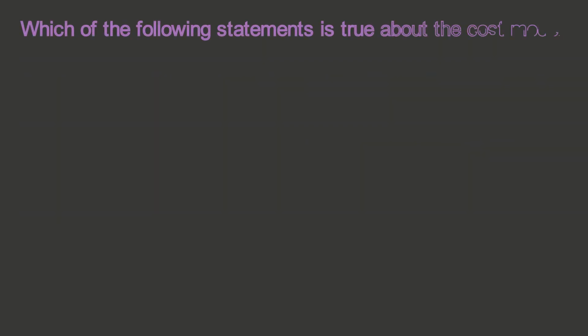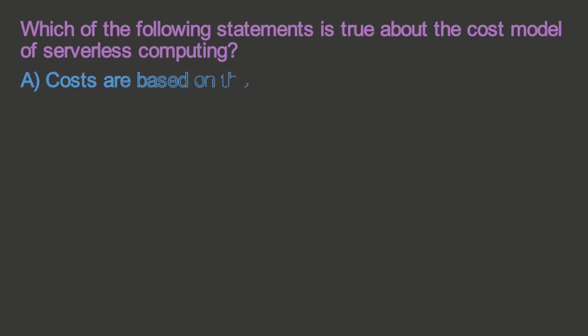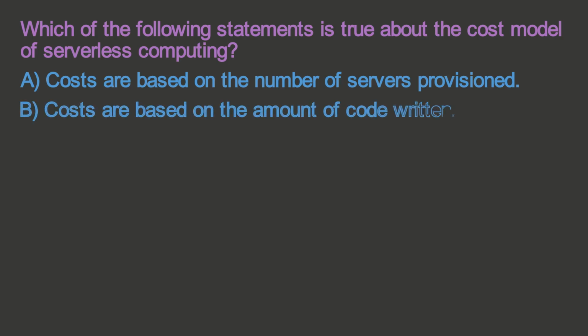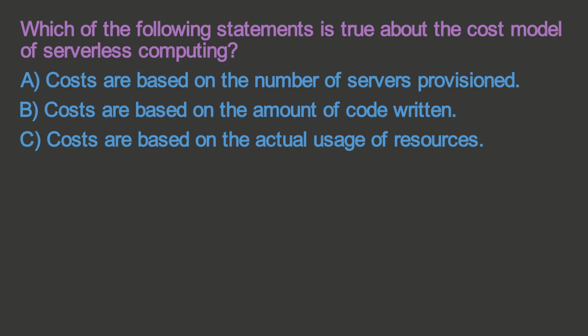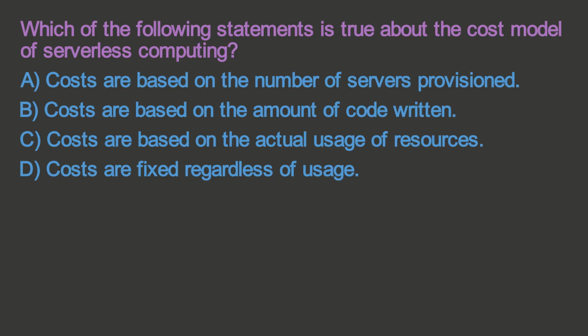Which of the following statements is true about the cost model of serverless computing? A. Costs are based on the number of servers provisioned. B. Costs are based on the amount of code written. C. Costs are based on the actual usage of resources. D. Costs are fixed regardless of usage.